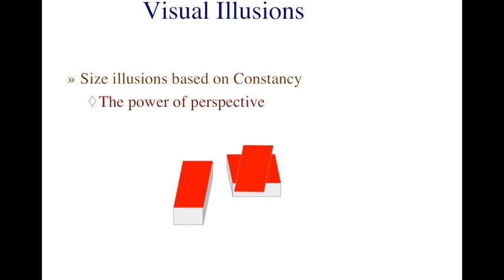I can spin it back and get it to the right orientation, shift it back to this top. Again, just make a little adjustment and fit it on, and you can see that it again fits back on this top. It's quite a striking illusion because it really does appear these rectangles are different. It's only by confirming their shape that we can actually convince ourselves that they are the same size.